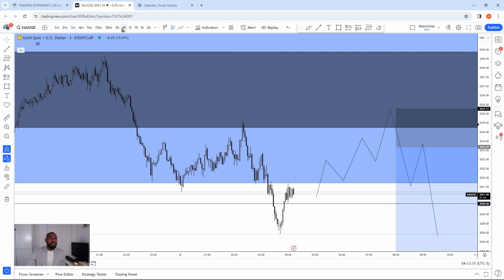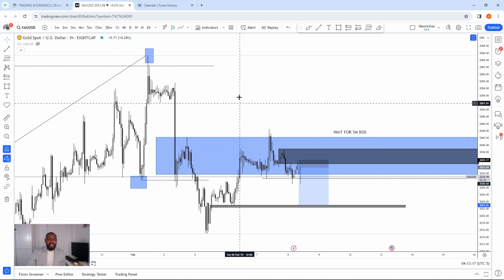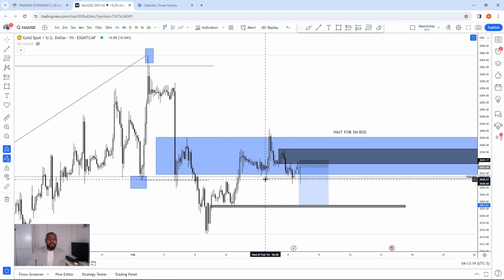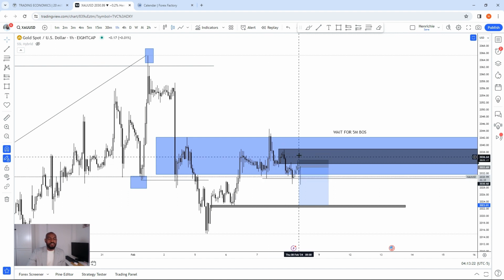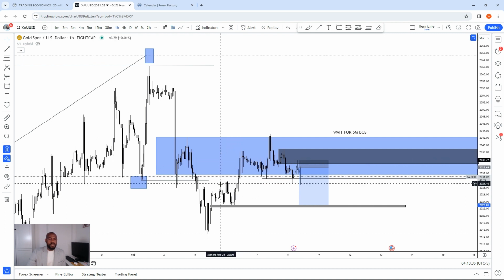So the market has really been lethargic. The market hasn't really been moving. So if we are waiting for bigger time frames to get into trades like 1 hour, 4 hour, you can basically see right here, we're on the 1 hour time frame. And we've literally been at the same point since Monday. This right here is on Monday. And we've literally been here on Monday, and look at where we are on Thursday. We've literally been at the same zone all week.